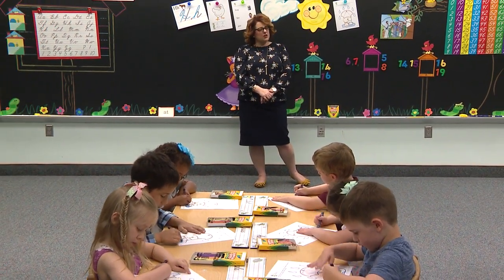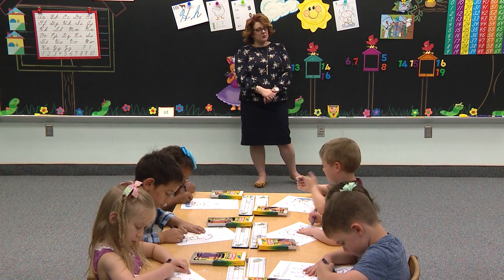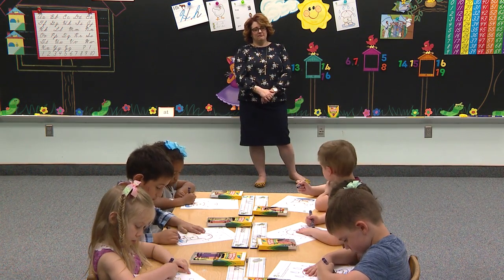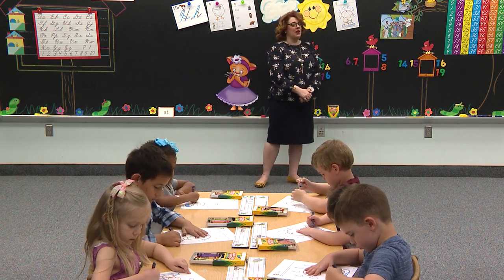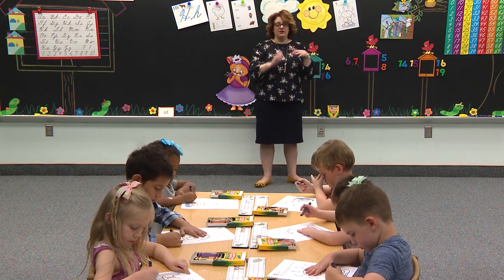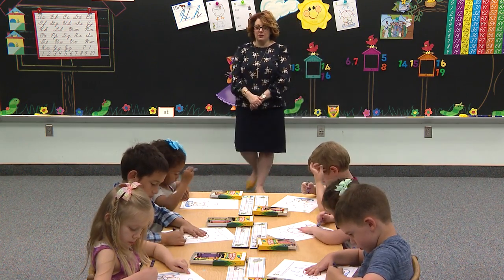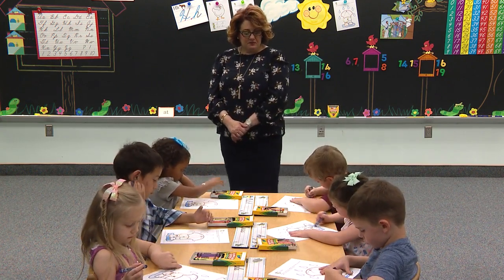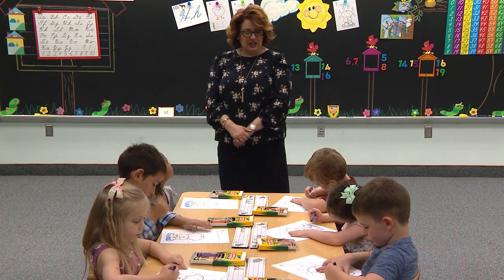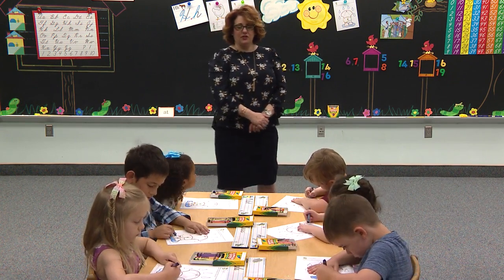Now, do you think it's a really windy day or just a sprinkly kind of day? Sprinkly. I think it's just a sprinkly day. I think if it was a windy day, that umbrella probably would be going everywhere. But it looks like it's staying very nicely right with the little boy and the little girl. And it's just kind of a sprinkly day, just enough to make some puddles.